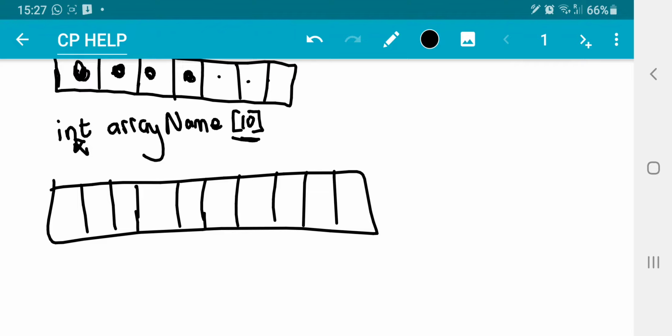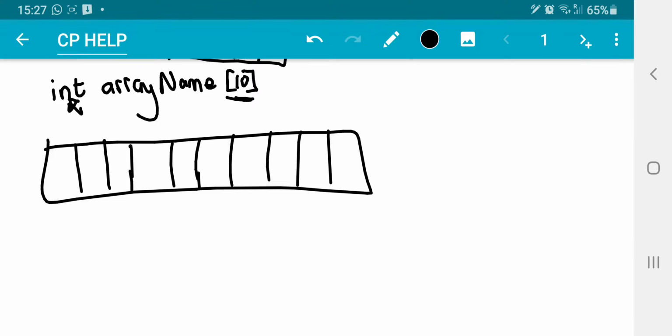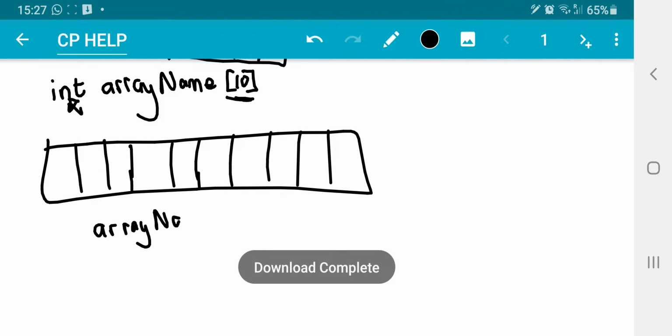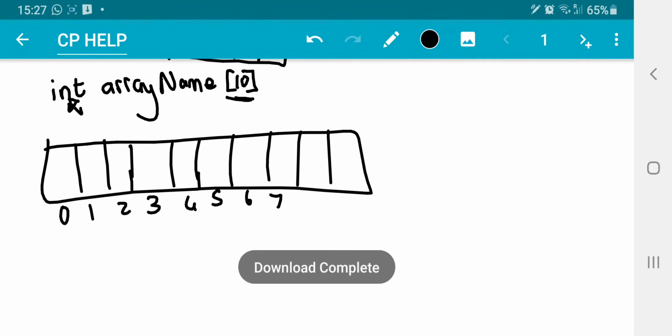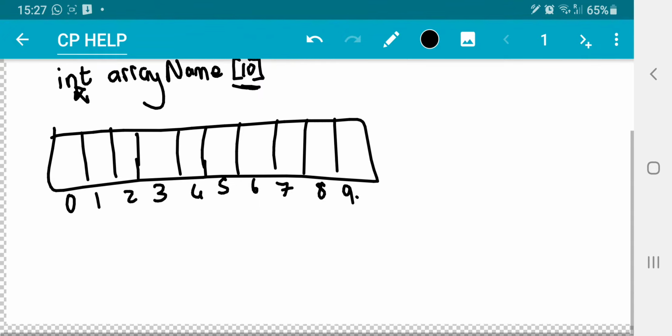Say now I want to assign values to these. Later on you can just say, okay, I want the one at position 3 to get 4, and then 4 will go at position 3. But the thing with arrays is, even though it's 10 elements long, it starts at 0, 1, 2, 3, 4, 5, 6, 7, 8, 9. It's just always like that.